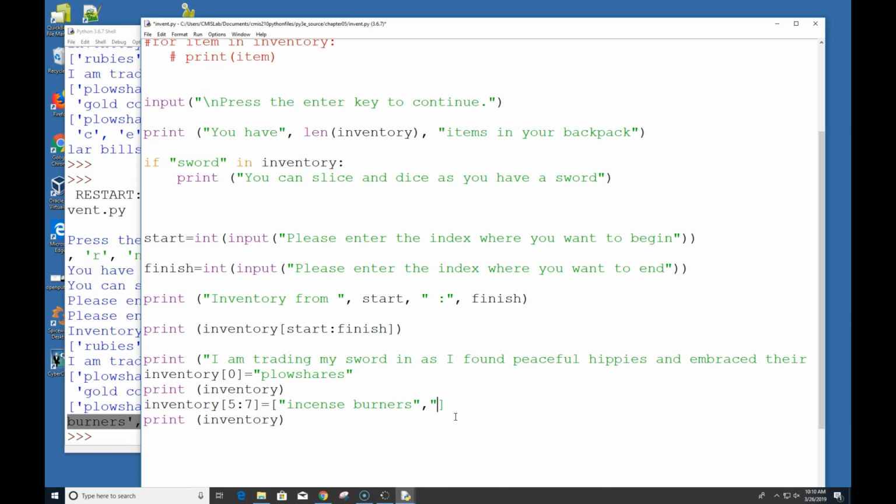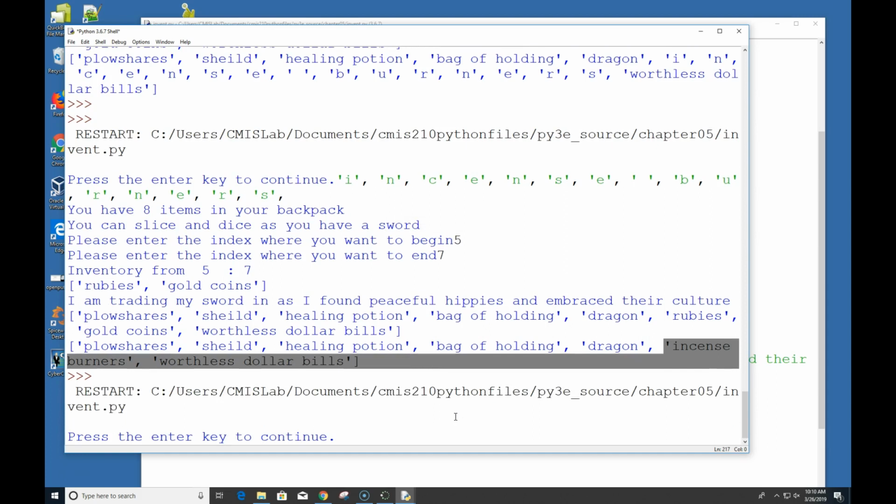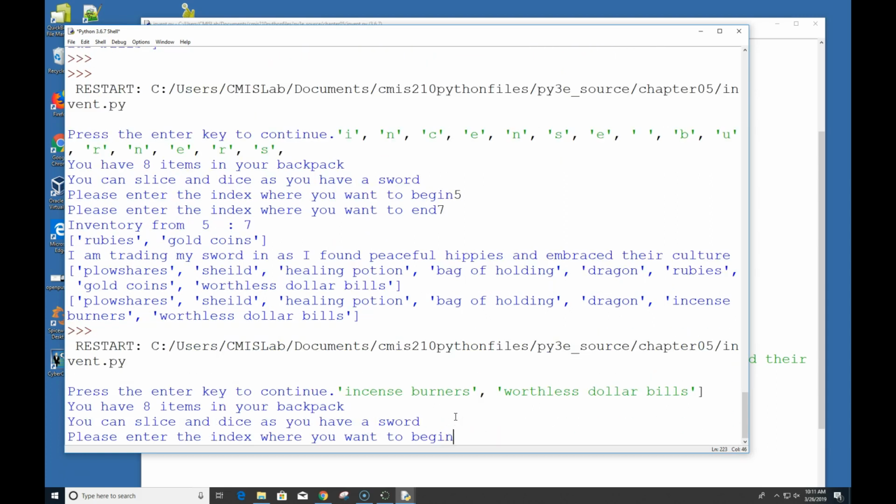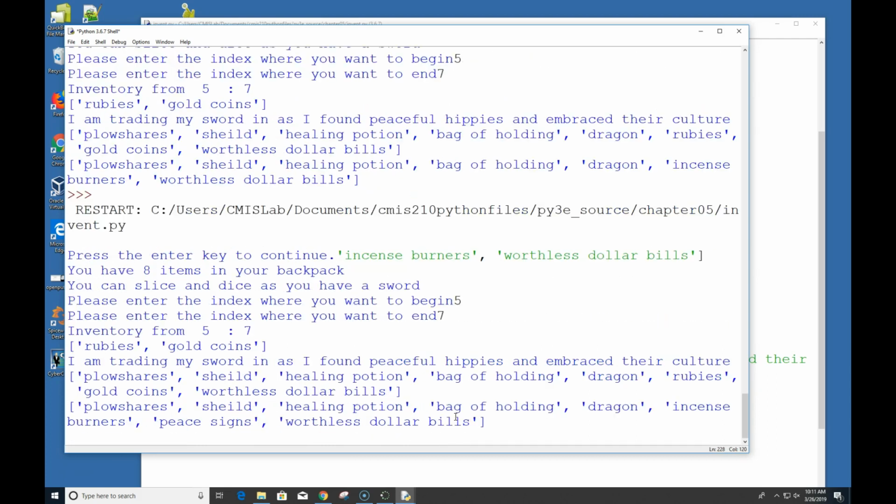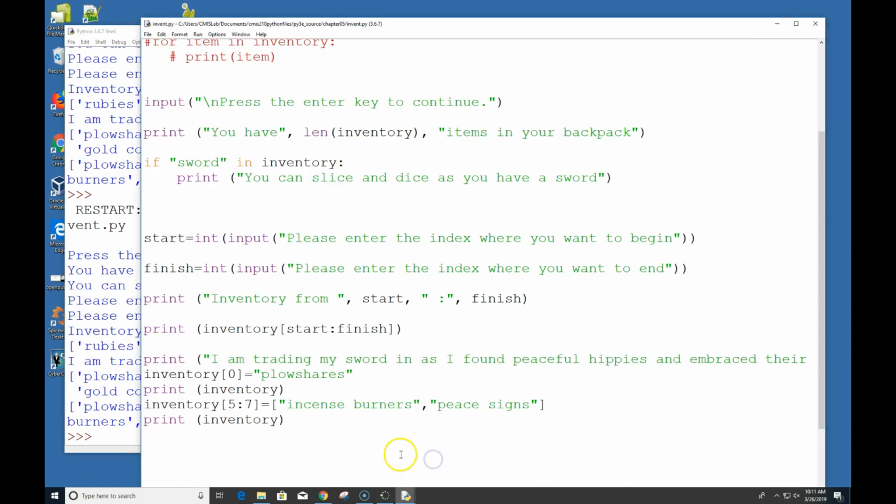Let's just put some peace signs in there, and let's see if it will work for that also. And so now we changed it to incense burners and peace signs and worthless dollar bills. So we can change in and we can add multiple items in there.